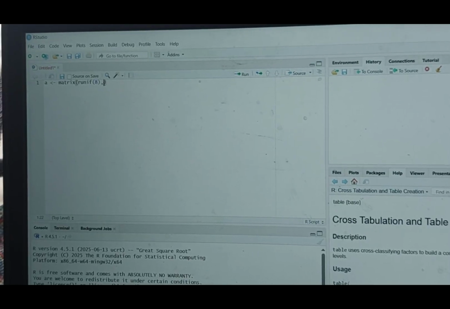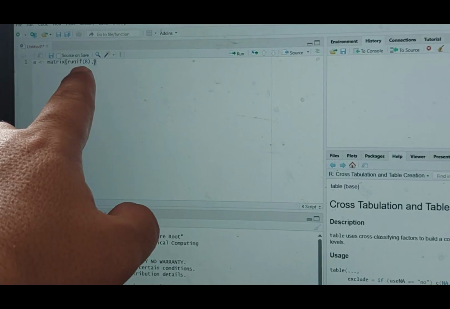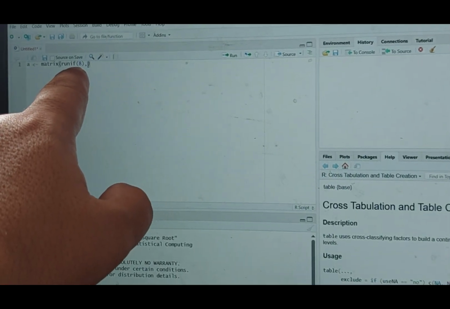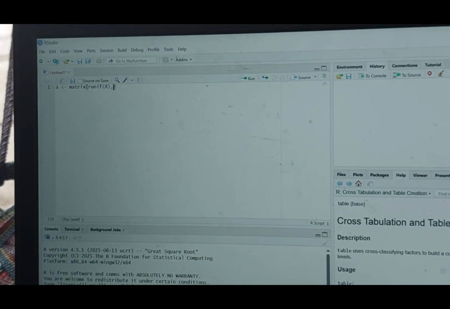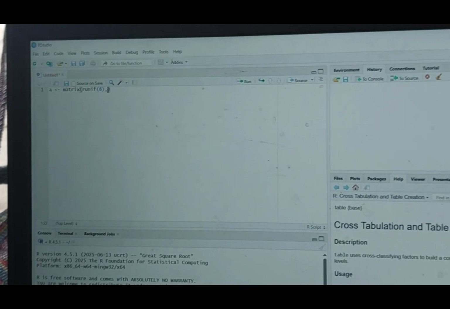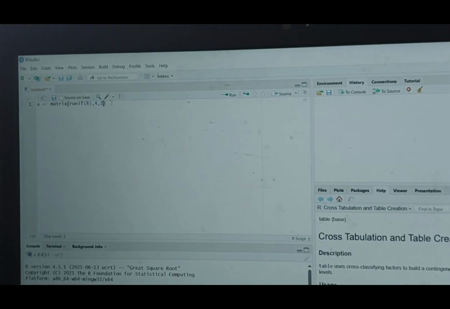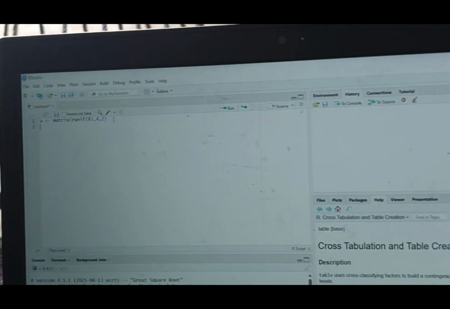In the matrix syntax, the first one was element, so I defined the elements using the R uniform. The second one was the number of rows and the number of columns. The number of rows is 4 and the number of columns is 2. Okay, and I press enter.